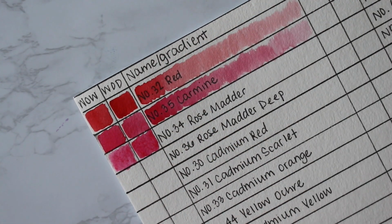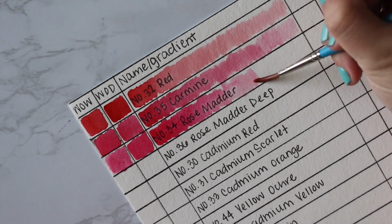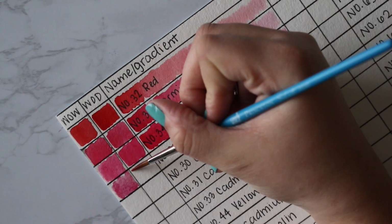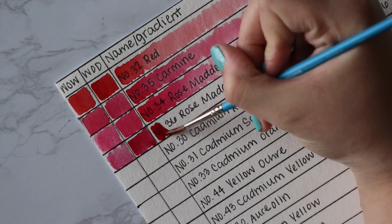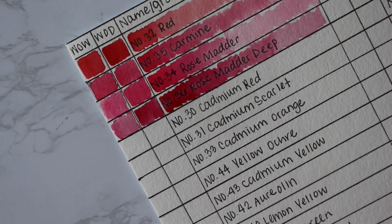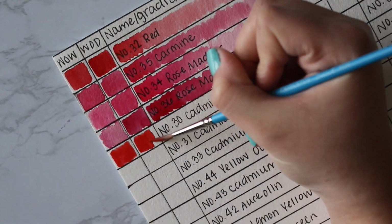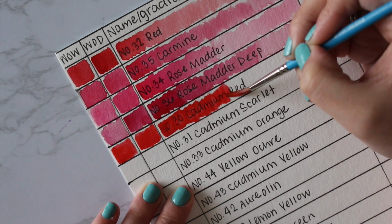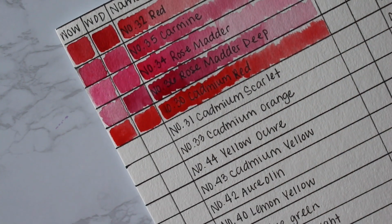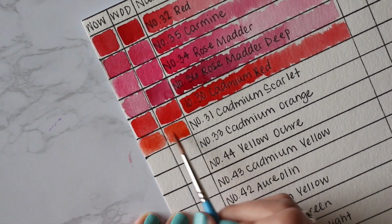Japanese watercolors, I believe, and they are far more pigmented than what I've experienced, like, I guess American style watercolors would be. Like I said, I don't know a lot about watercolors, so if I'm saying any of this wrong, just let me know. So they are a lot more pigmented, so with the gradients I feel like I could have kept going across the page for at least another 2 inches, but I just wanted to show that the colors do go a long way, and I'm not even picking up very much.